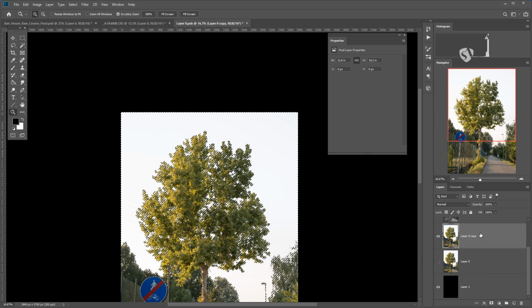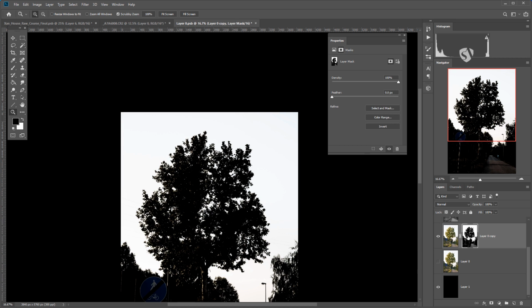If you want to make a duplicate of a layer and you have a selection on, you cannot do Ctrl J because otherwise it's going to make a duplicate only of the selection. So if you have something selected but you want a duplicate of a layer, just drag and drop the layer onto the new icon and it will duplicate. And now I add the mask.